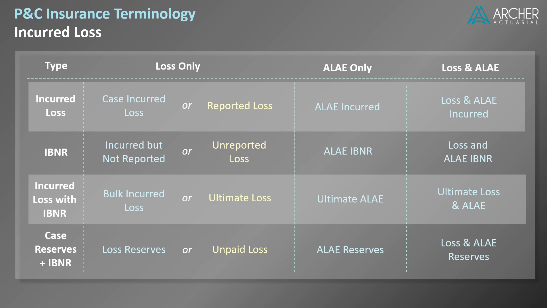When incurred loss includes IBNR, it is sometimes called bulk incurred loss. More frequently, the term ultimate loss will be used to indicate the ultimate or final value of losses once all claims have been paid and closed. The sum of case reserves and IBNR is often called loss reserves, or sometimes unpaid loss. It is important to recognize that both case reserves and IBNR are only estimates of loss determined at a specified point in time. Although we're not going to discuss them, the common names for loss types containing ALAE are on the right-hand side of this chart. As with loss only, there are similar variations in naming conventions for components containing ALAE.